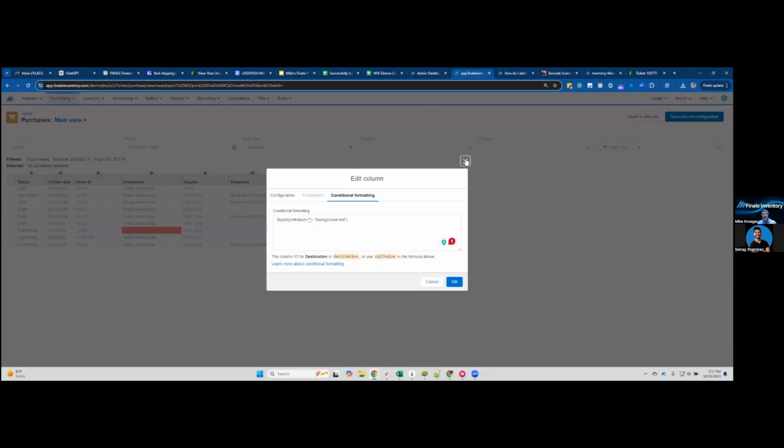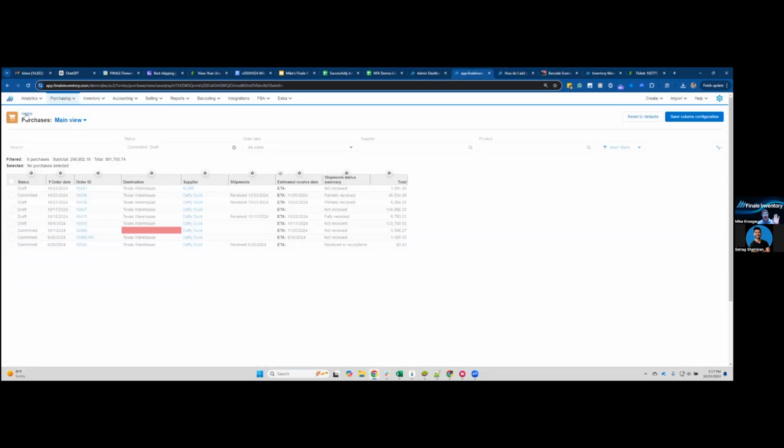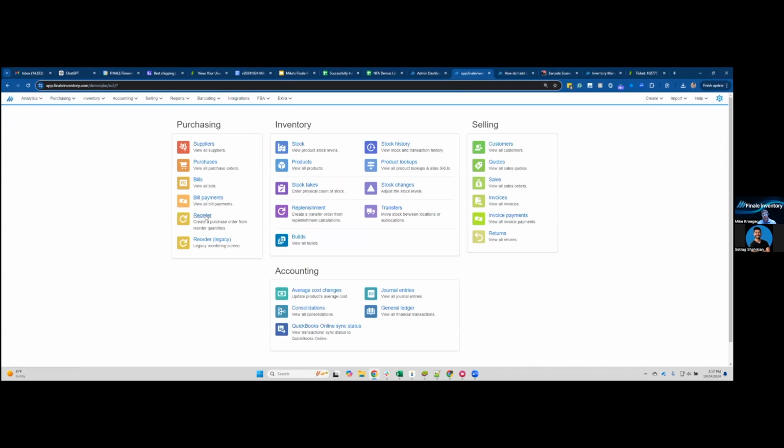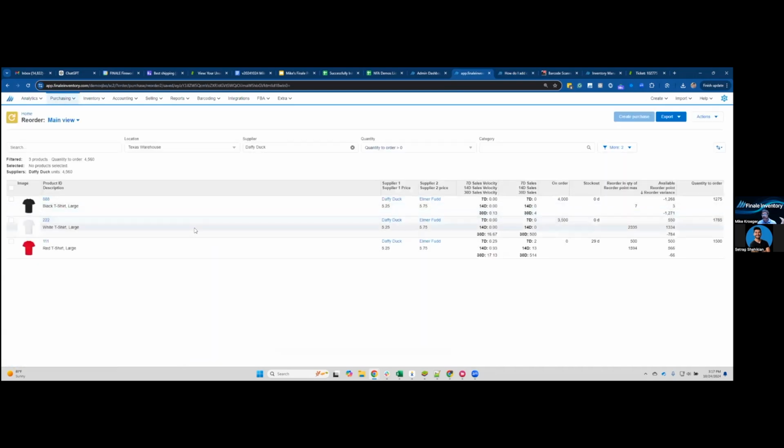So let's come back into the new reorder screen. This screen can be added functionality by you to do some conditional formatting. Like you could turn rows red if you need to reorder them and green if you don't. So those are just some thoughts of what you could do from this.